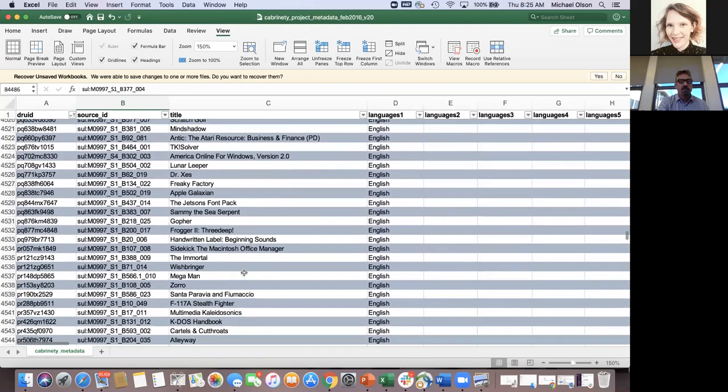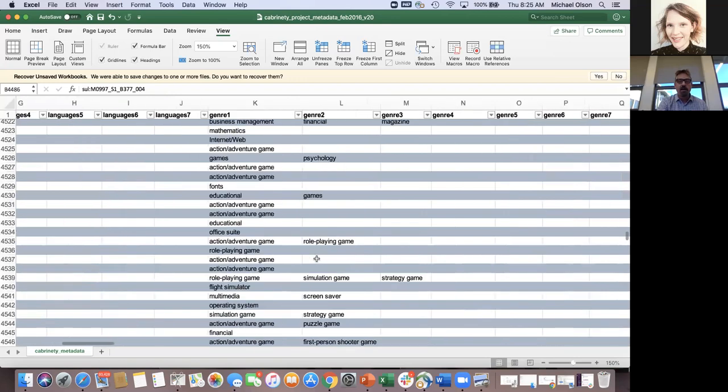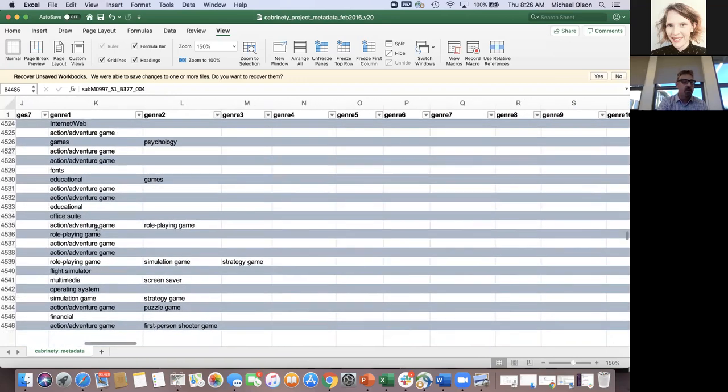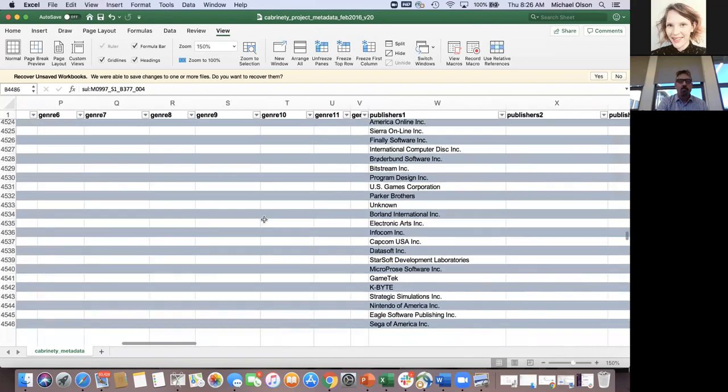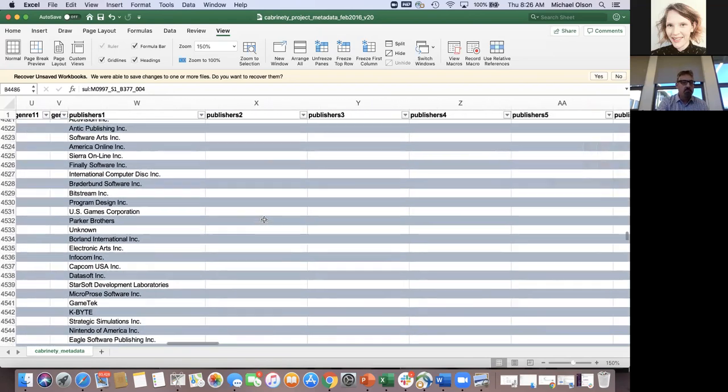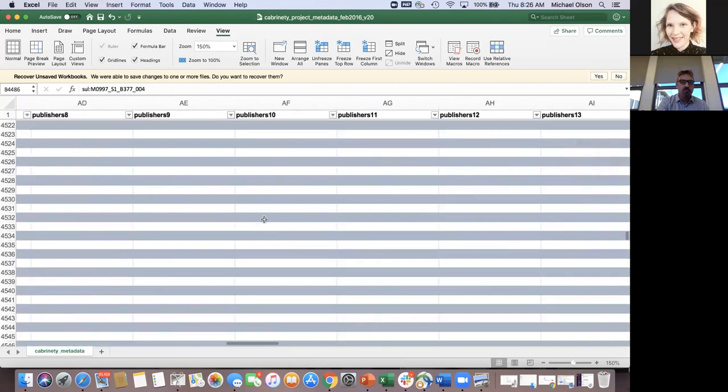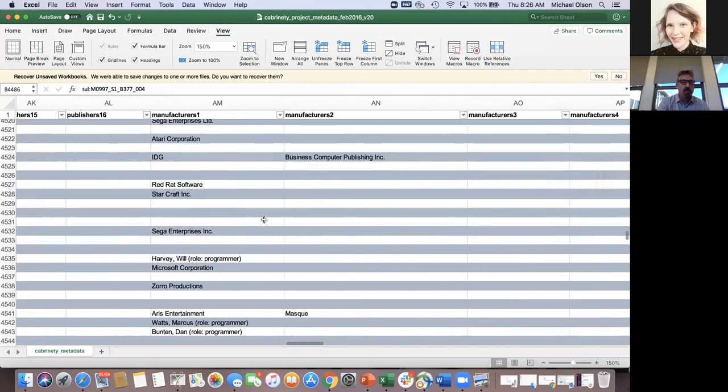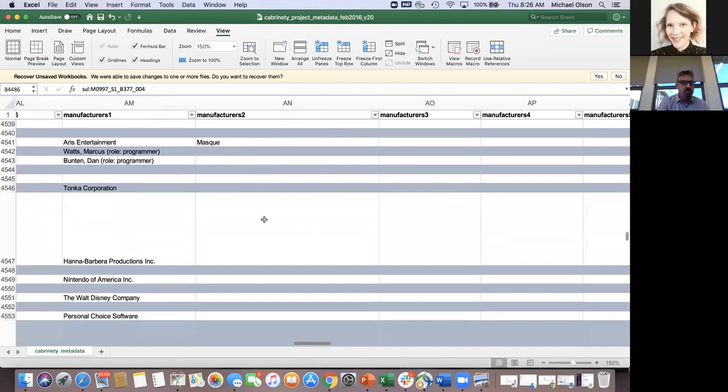And it's a lot of data, but as you can see here, we have genres. This is a lot of the publisher data, and then if I can find this here real quick, we have manufacturer data.